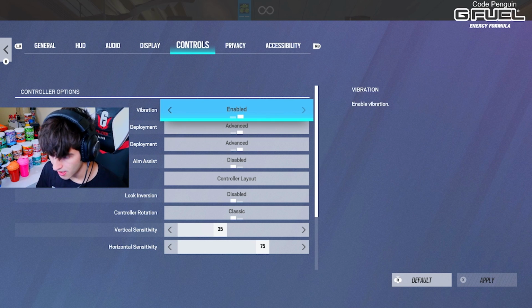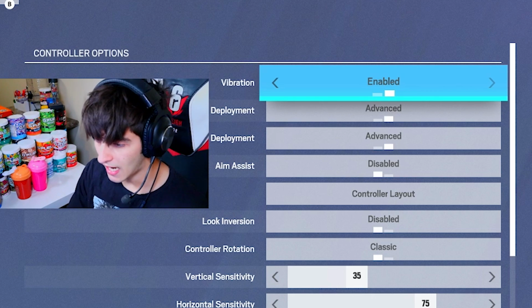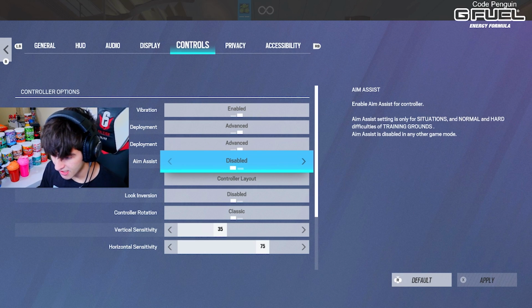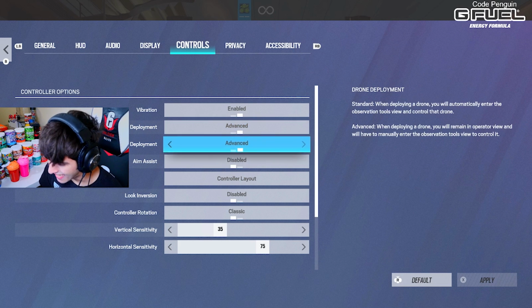Okay. Then controls, vibration enabled. It's all preference, but I feel like I cannot play without vibration. I'm actually like E2 smooth without vibration. I am horrible. Then aim assist disabled. Obviously, that's for T-Hunt only. Drone deployment advanced. Gadget deployment advanced.